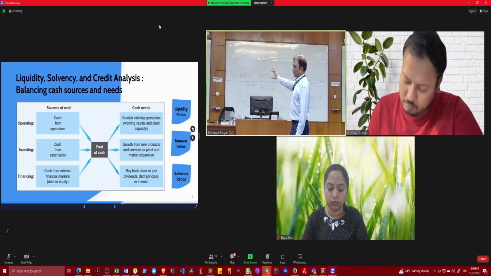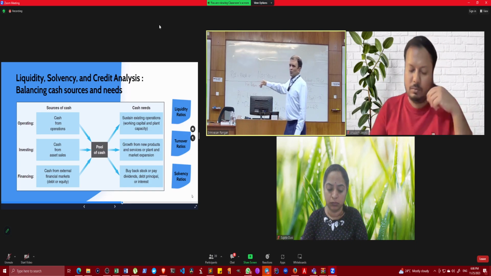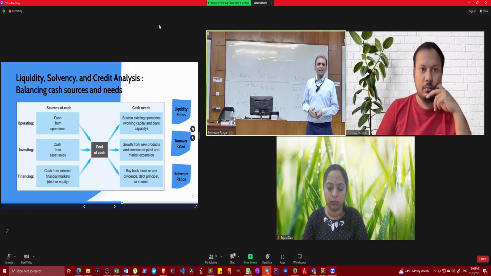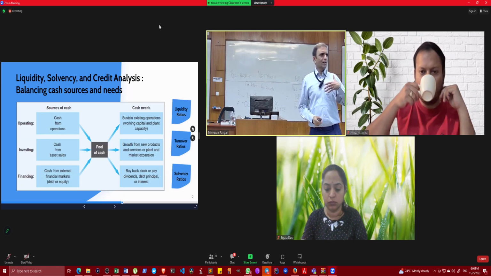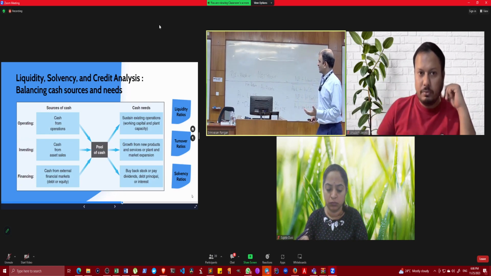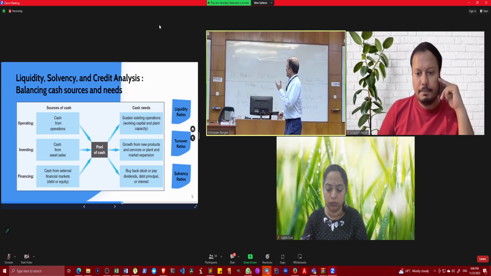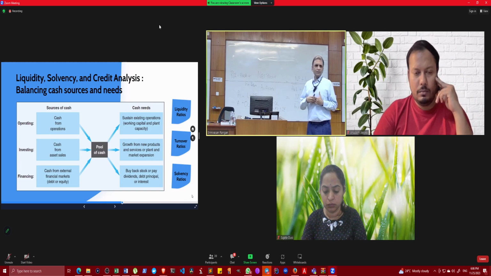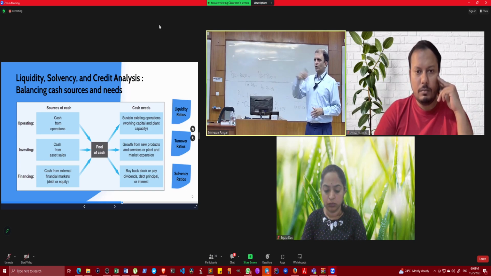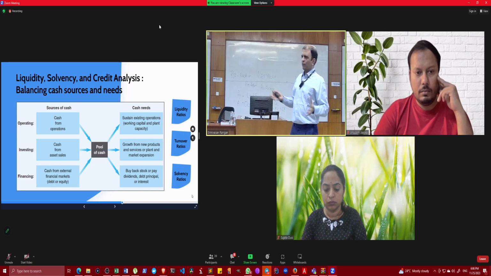Okay, so this is a broad overview to tell you, when you are a lender, what are you thinking about? You're thinking about how much cash is being received by the company. So the left-hand side has the sources of cash, right? You have cash from operations, that is your cash profit. You have cash from selling assets, so these are all inflows, and then cash that you borrow from the markets, either obtained from the equity market or borrowed from the loan market. So this is your pool of funds.